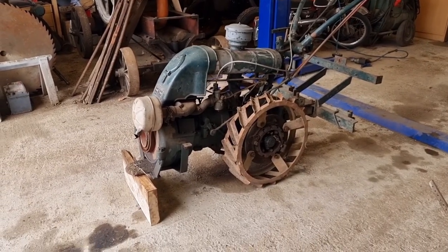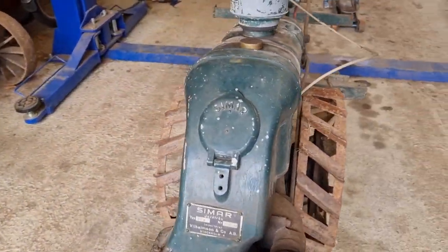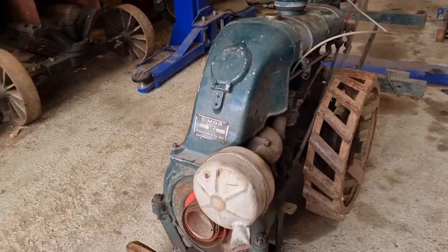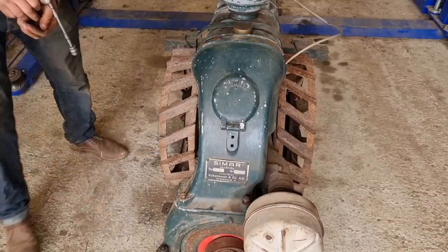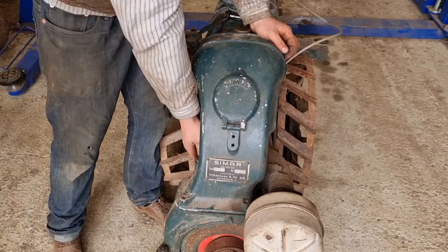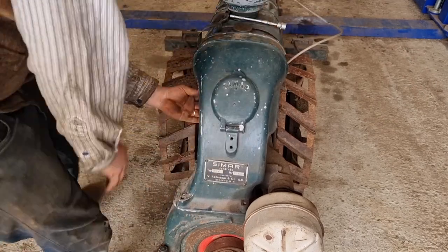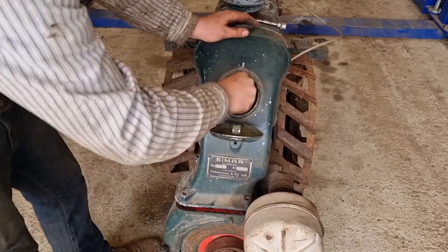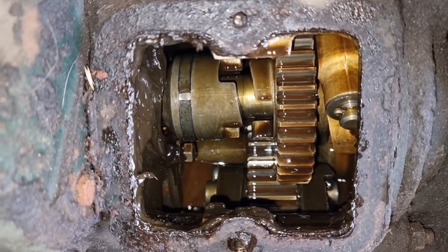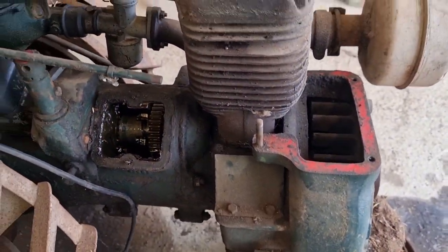Okay, so just like that, the machine already looks better, I think, with the steel rims and that ugly bracket removed. So we're gonna go ahead and remove this fan cover so we can see the cylinder. Maybe remove the cylinder head and check why the engine is stuck. I think I can at least start the machine and see if it runs with this gearbox oil in it. So yeah, that looks fine. Doesn't help us with a stuck engine, but anyway.